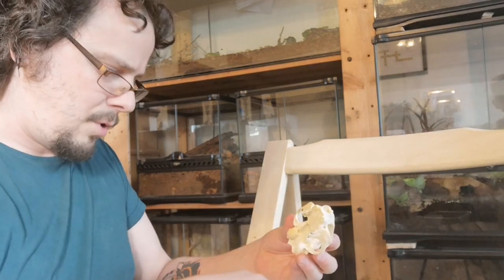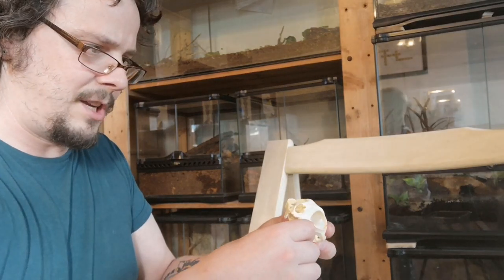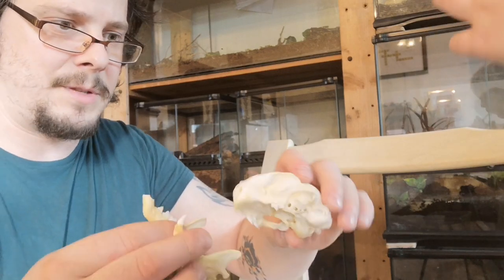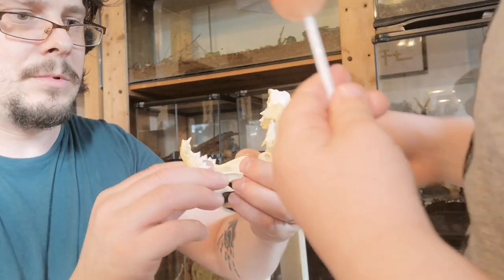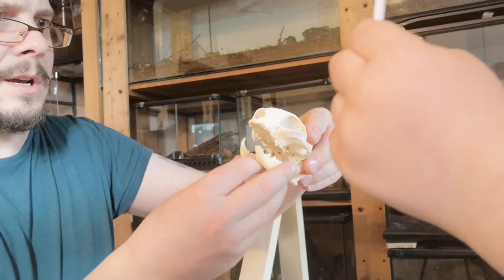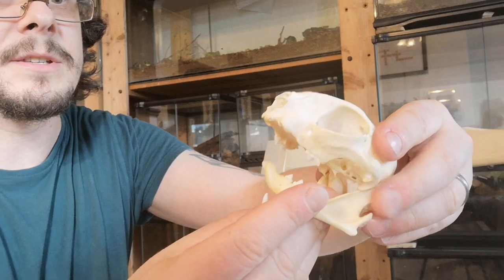I've just discovered something else actually within the tissue here, and people are going to say that's kind of morbid or whatever, but I actually really like this. It's been treated. It's an animal skull and jaw, and it's been treated by herself, bleached, cleaned, and I think that's really cool. That's actually really awesome. I'll need to work out if there's some way of piecing this together, but I really love that. I think that's going to make a beautiful, beautiful display piece somehow.